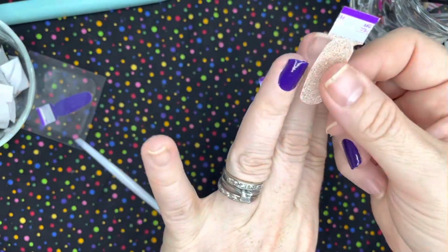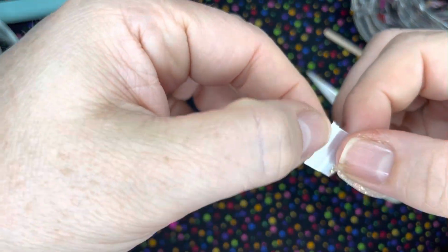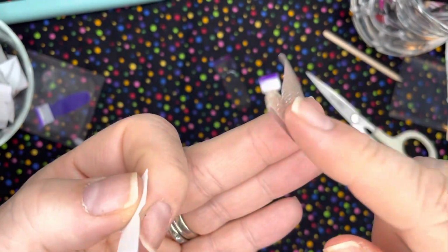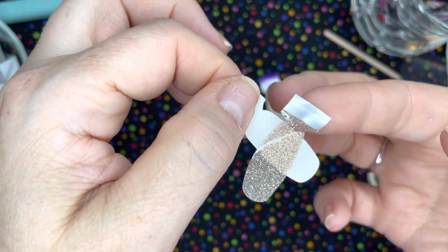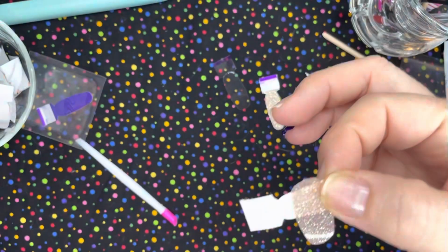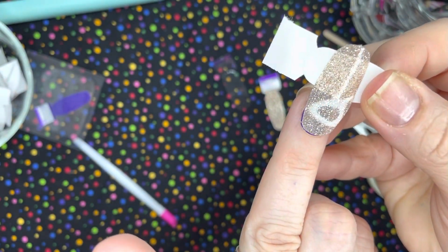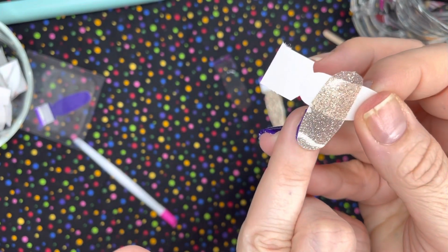All right, so I'm gonna throw this on top of this. We'll see what color this makes. I wonder if it'll go with the set I want to wear. That's what I'm hoping for. All right, so the sheerness of this, as you can see, here it is on top of the white paper. So it's fairly sheer. It reminds me a little bit of Tiny and Shiny, but it's got a little milky, beigey kind of gold background. All right, so let's put it on top here. I know, that's such a pretty color. Oh my gosh. And shiny and smooth. I love it.